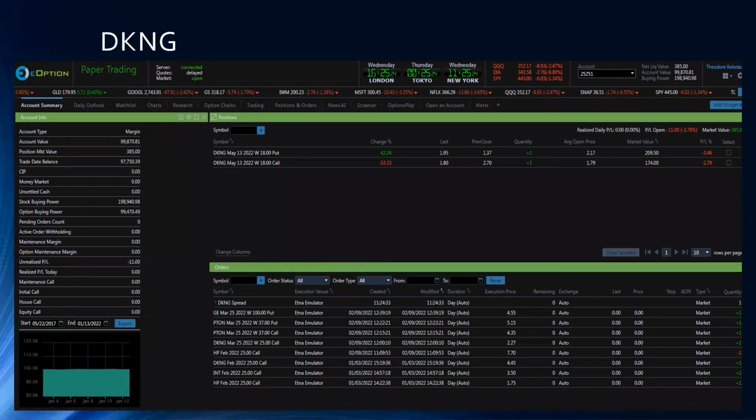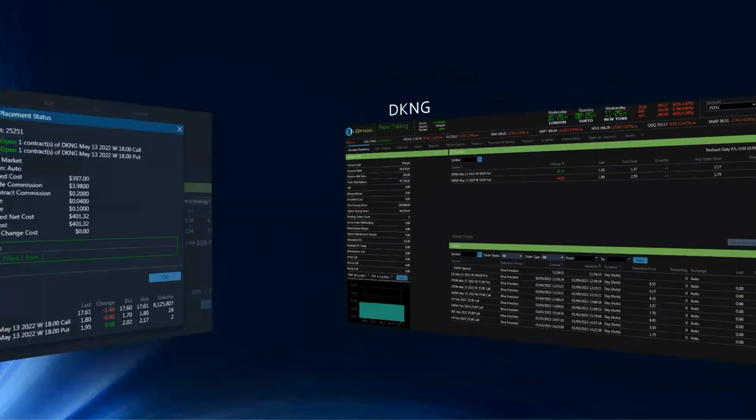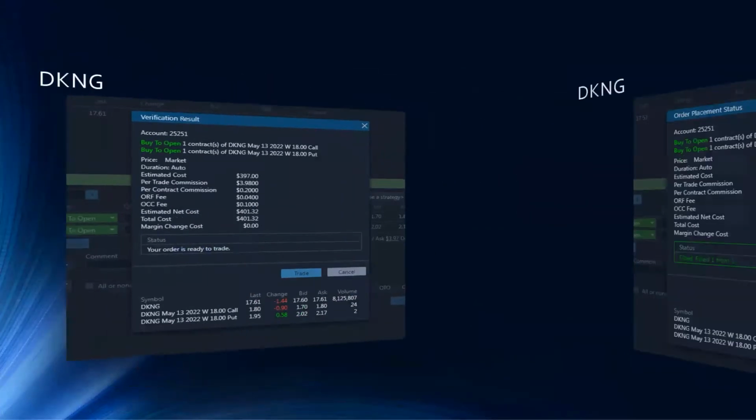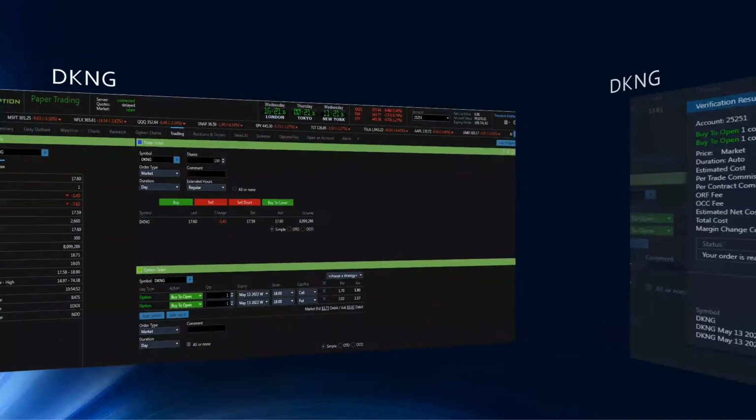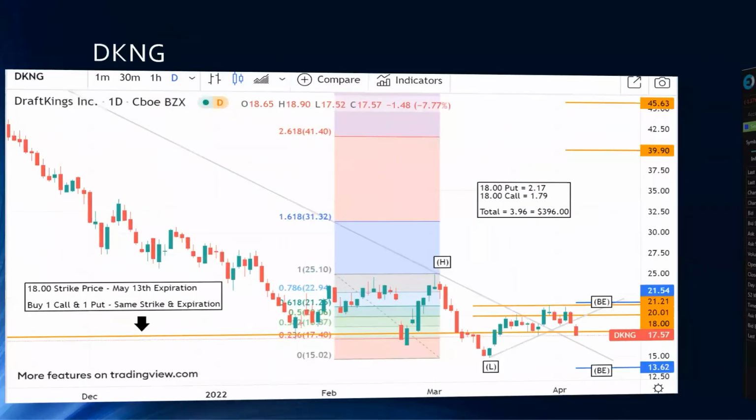So the worst case scenario is that if the market didn't move anywhere on expiration and literally flatlined, the most that you could lose on expiration, if you let them expire worthless, would be that $401, or basically $397 for the options trade. Now, what was the break-even cost? Remember when we had those slides? We'll go back to our chart real quick to show you where we need to be today or by expiration.